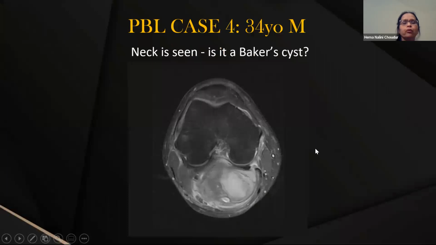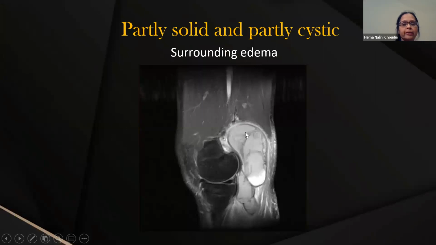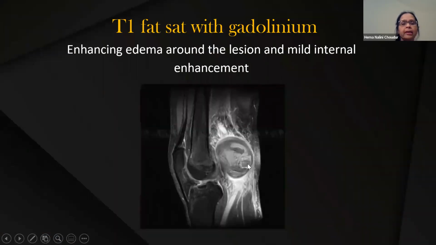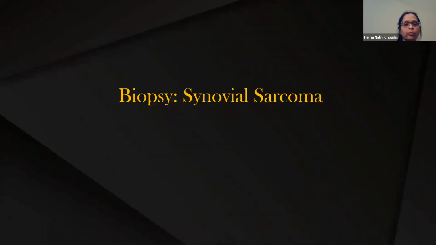Another patient, 34-year, same age group. I'm showing you different pictures. Here you see a lesion. Neck, it looks like there's a neck. There's lots of edema in the muscles, and there looks like a slightly thicker wall, but there again is no joint effusion. Was called a Baker cyst. T2 shows that there is a solid component and cystic component, and there is surrounding edema. So yes, the next step is to give gadolinium, and gadolinium shows that there's enhancement of the solid component. And not only that, there's also enhancement of the surrounding edema, inflammatory edema that we had seen. So this lesion was biopsied, and it turned out to be a synovial sarcoma.